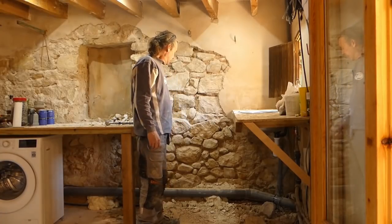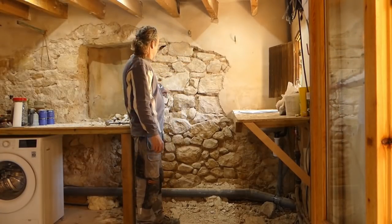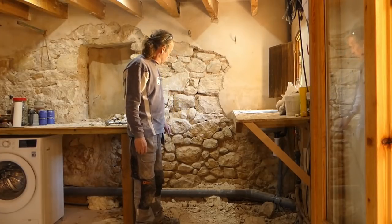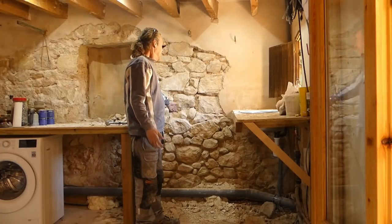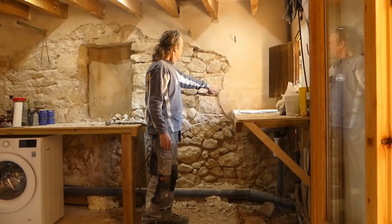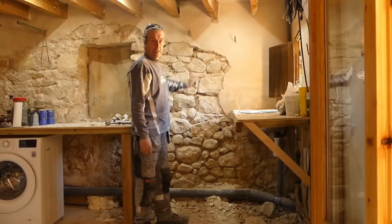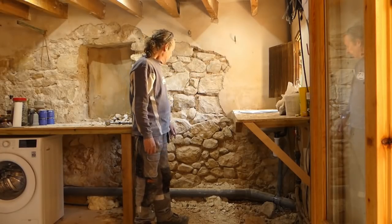Right, so today we've managed to get all this side done. You can see the outline, or hopefully you can see the outline of all the stones now. There's a few falling out in places like this. It always happens. This is going to be our wavy edge. I'm glad I stopped there, because this was so hard to get out. It's really, really good, so no worries on that front.